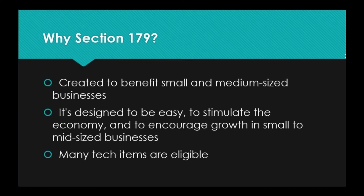Now, you're probably wondering, if I'm not a tax professional, why am I giving a presentation on Section 179? Got a couple of good answers for that question. The biggest one, which I don't have on the slide because it's more of an opinion than straight fact, is we are invested in your business. As your IT company, we care about the well-being and success of your company. And since we have a little bit of insight on Section 179, and because a lot of tech items are eligible, we wanted to make sure that this is some information that we pass along to you. So that's why I'm going to give the disclaimer probably about 5 more times.